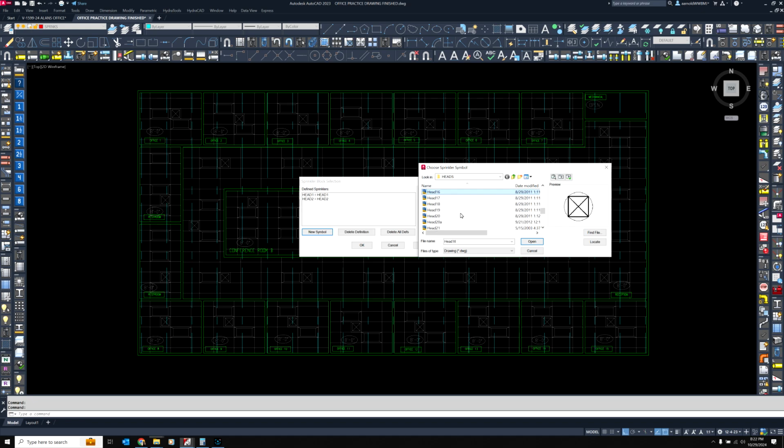If we scroll back up to one that's not special, this I like to use for a concealed head. So remember head 7, a concealed head would have a cover plate where you couldn't see it in the ceiling so much. Your symbol here is typically for a dry pendant type sprinkler, and that is something you would either take from a warm space inside and it would poke outdoors where there's a chance of freezing, or if you have a walk-in freezer in a grocery store, that sort of thing.